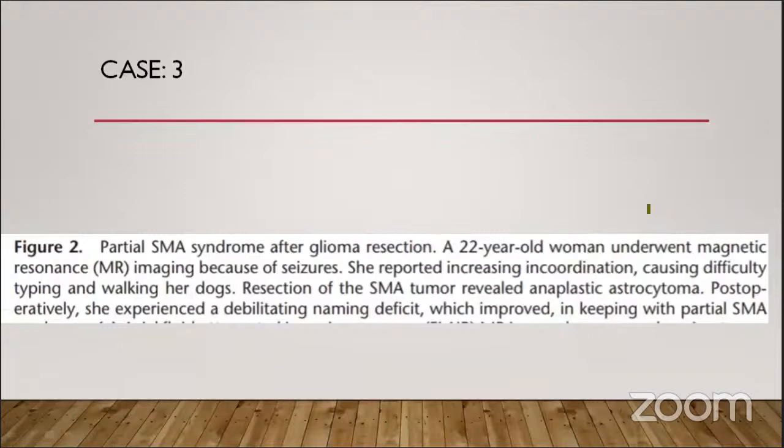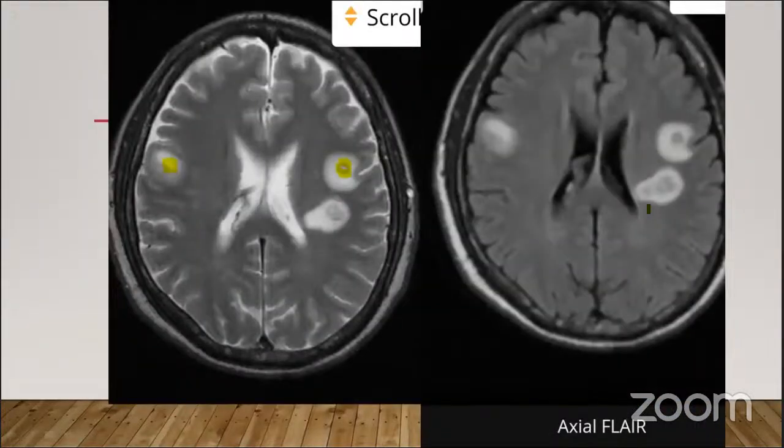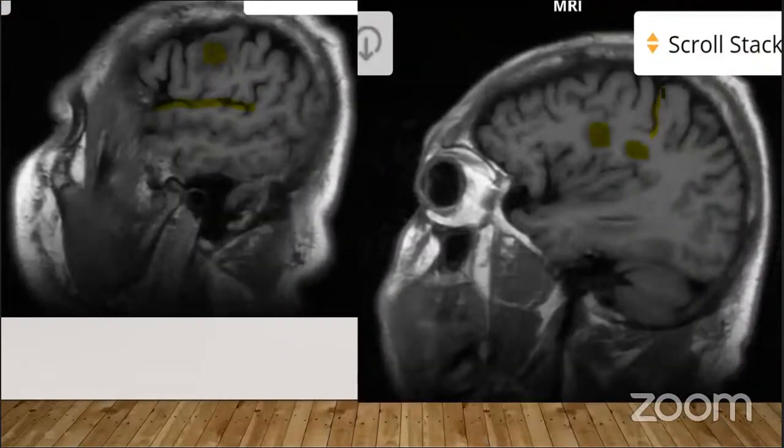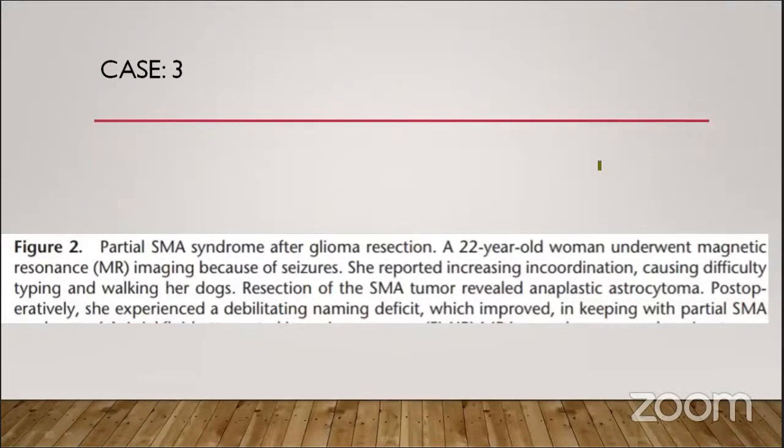Now, the online participants are saying that it's frontal and parietal lobe. So do you think it is both frontal and parietal lobe? No, sir, it's frontal lobe basically because you can see on this sagittal MRI, this is the area of the central sulcus. So this one is located anterior to the central sulcus, not behind it. So all three lesions would be classified to the frontal lobe. Though this one is on the junction of both, we can still say that this is in the frontal lobe. If anything is in front of the central sulcus, it is the frontal lobe.